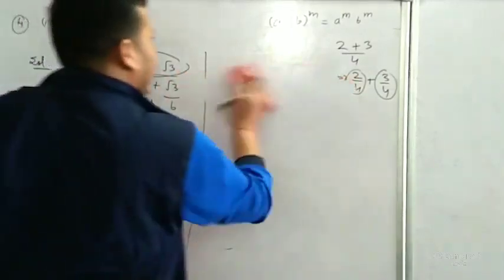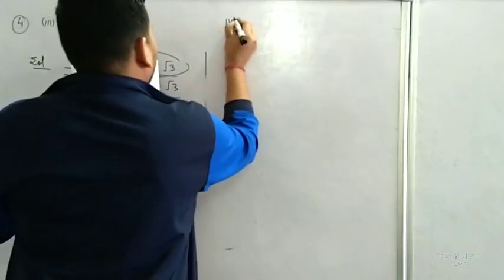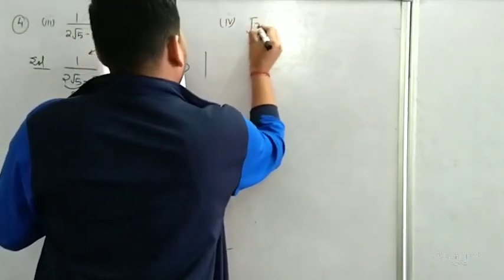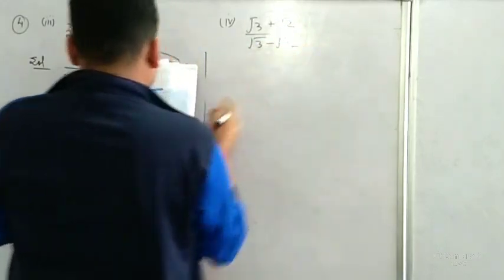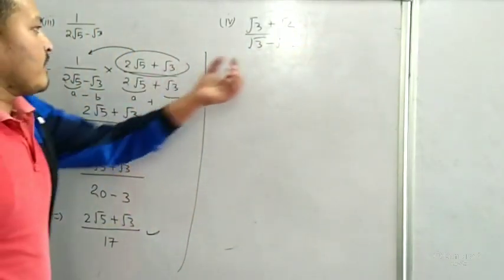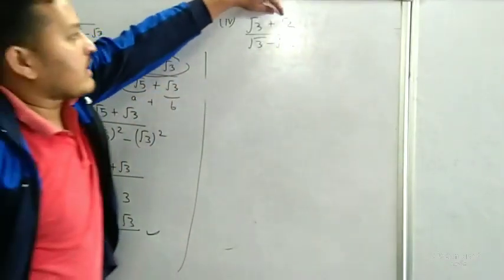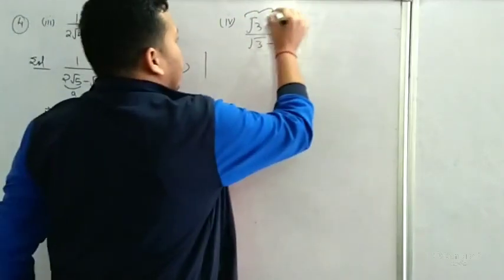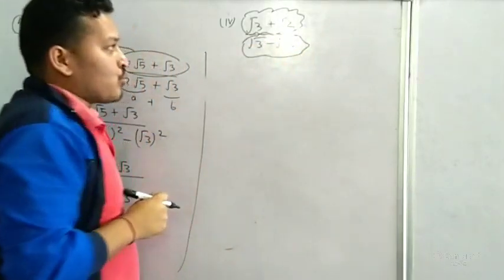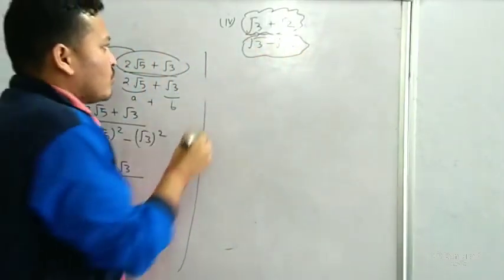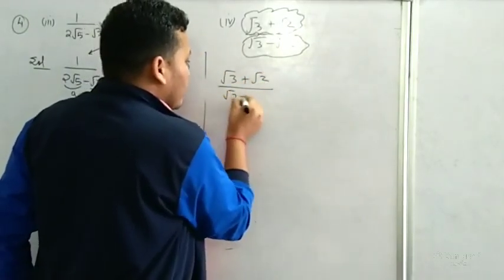Okay, next one, I am taking the next question, the fourth part: root 3 plus root 2 upon root 3 minus root 2. So this is the next question. Again the form of the question is similar to the third part, but here there is something given, so we have nothing to do with it, there is no problem with it, sir, keep this in mind. The main problem is root 3 minus root 2. So remove this root 3 minus root 2.